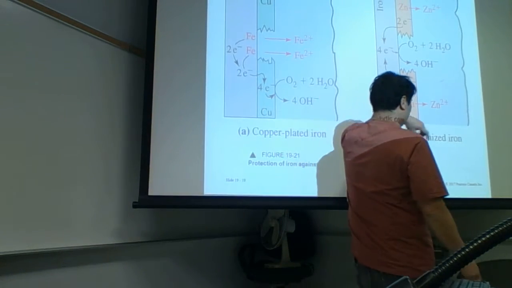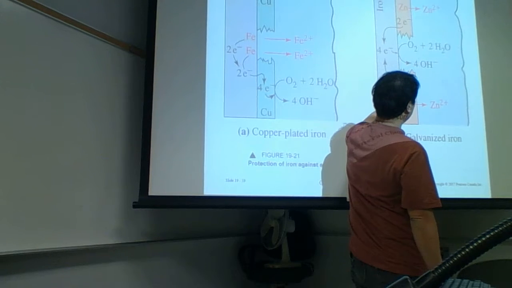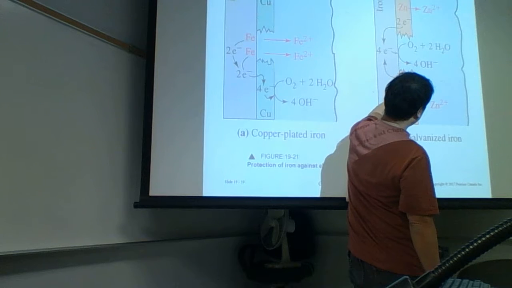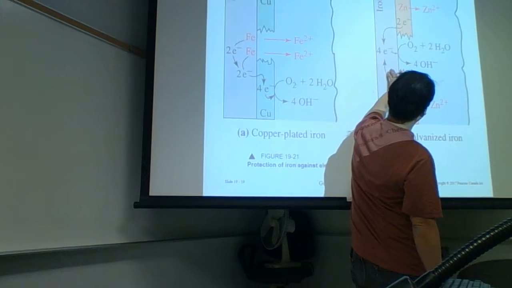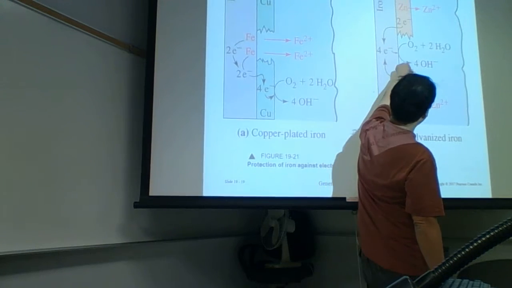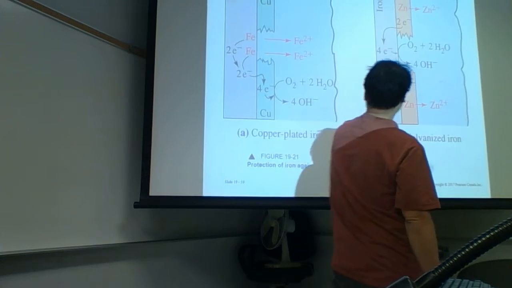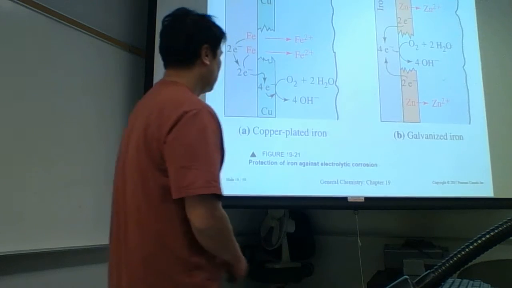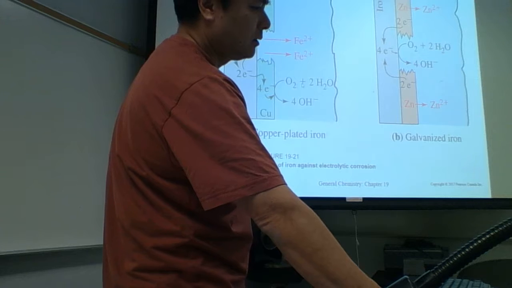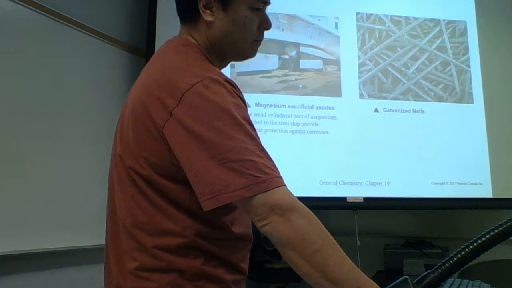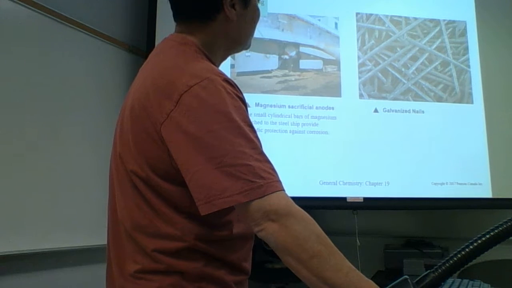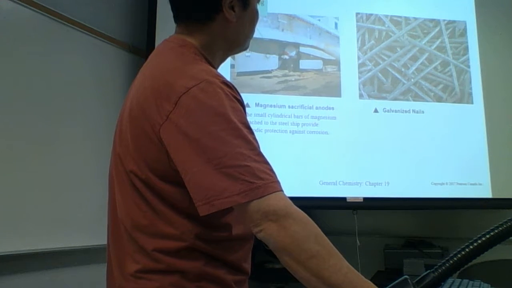You don't have to galvanize the whole thing, you just galvanize part of it. And you've got to make sure there's moisture around. But as long as that's the case, then we're good. Because if this were in air, that's a different story. So there could be gaps here, galvanized iron. This is copper-plated iron, and copper plating is not effective. Painting is fine. Here are galvanized nails. That silver coating is zinc.